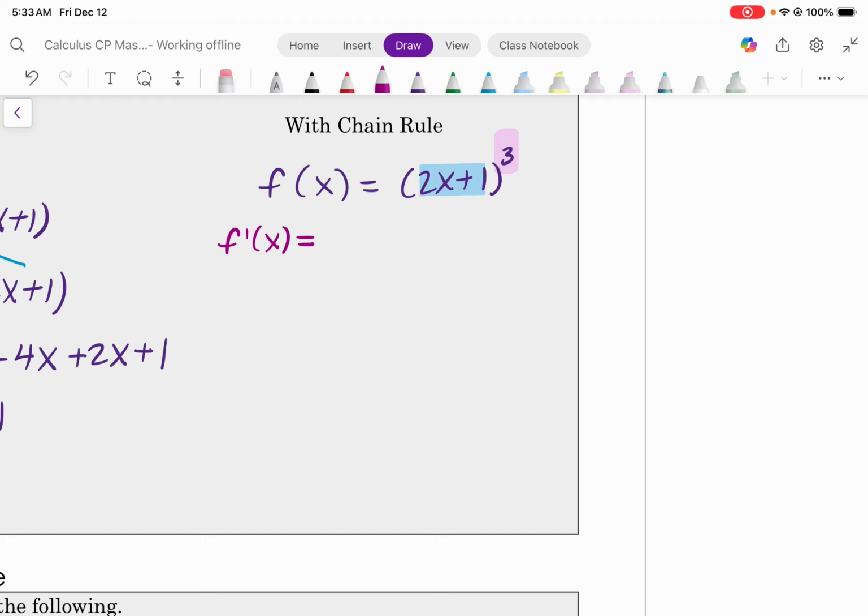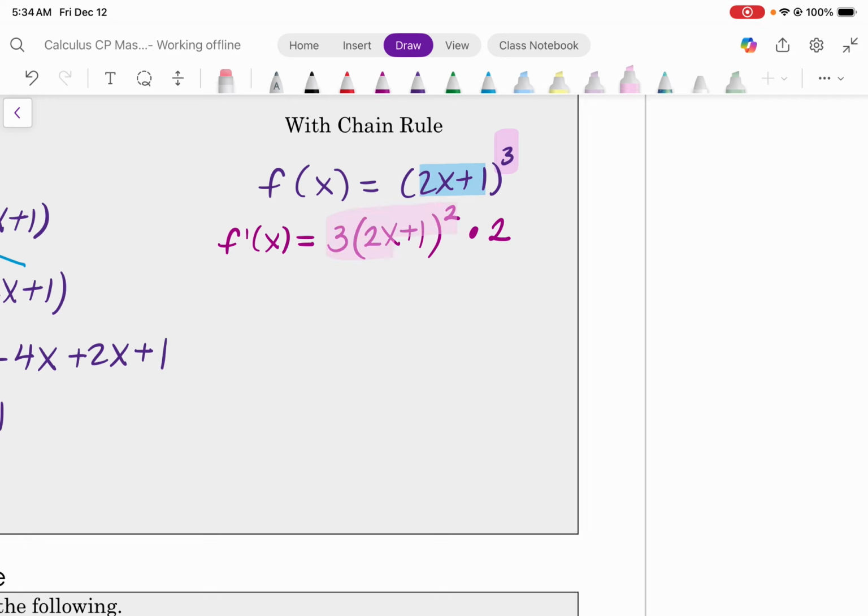So here's what you do. You take the exponent and you write it in the front. You copy what's inside the parentheses, making no changes, and you subtract 1 from the exponent. That should really feel like power rule to you. I brought down the 3 and I subtracted 1. But this isn't the final answer. To get the final answer, we now multiply by the derivative of the blue part that I have highlighted, because we also have to take into consideration that the inner function was not just x anymore, it's 2x plus 1. So the derivative of 2x plus 1 is times 2.